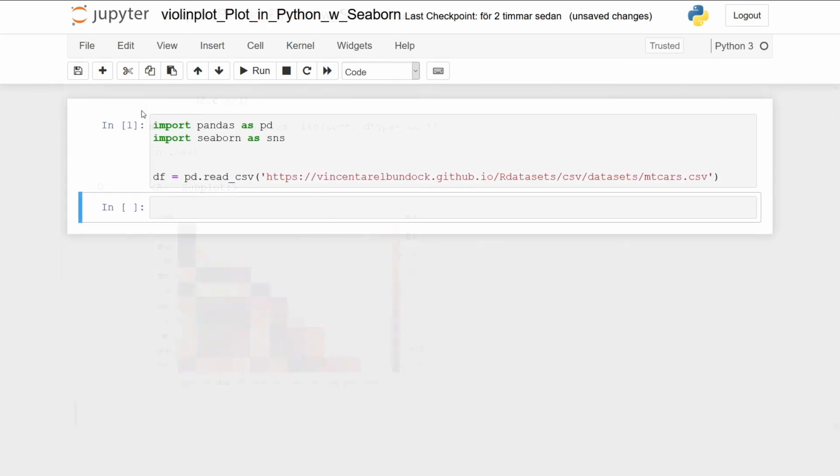Okay, we're ready for the 8th Python data visualization example here, and we're going to create a violin plot. Again, we use the mtcars dataset, so we can use the violinplot method from Seaborn.